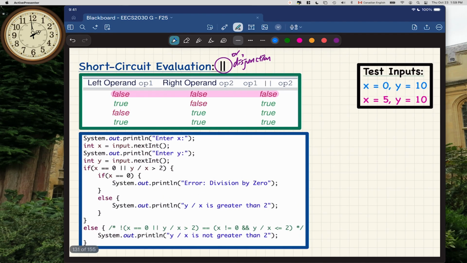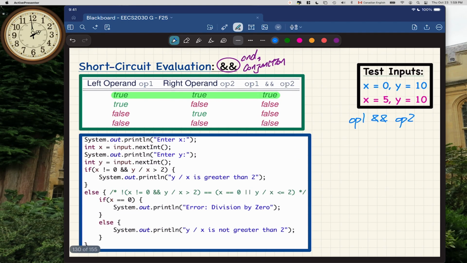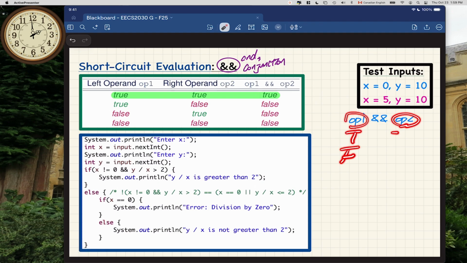Similarly, you would say something like operand number 1, vertical bar, operand number 2, right? That's how you use it. It's a binary operator, and the requirement is both of these should be Boolean type, which means each can either be true or false. To enumerate all the possible combinations between these two, you got 2 times 2, you got 4, right? Simple math. So you can get true true, true false, false true, false false combinations.